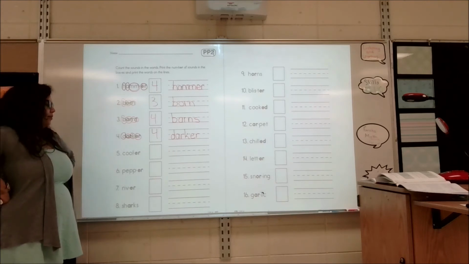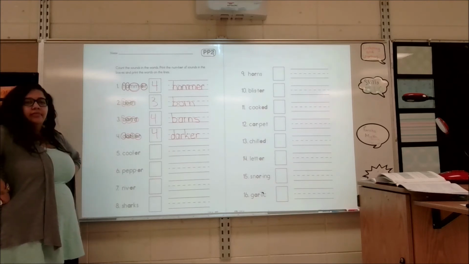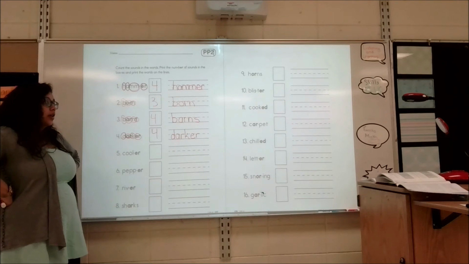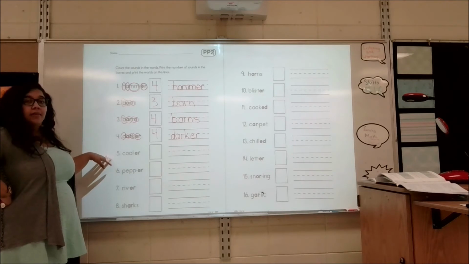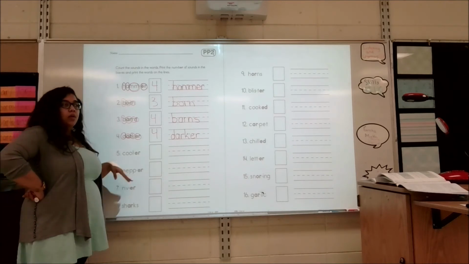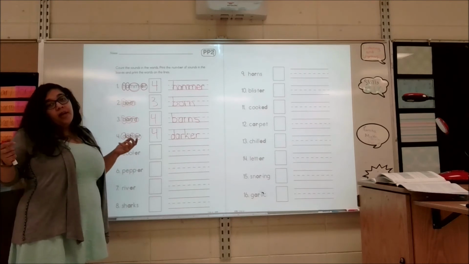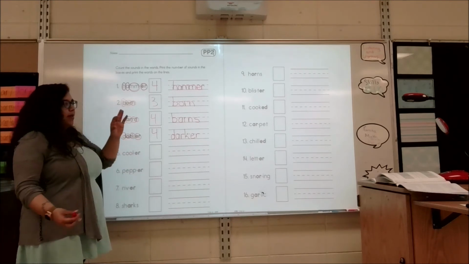What's the next word? A 2-syllable word. Good, good. The word is cooler. Excellent. Cooler. So now instead of it being darker, it is cooler, meaning more cool. More cool, probably in temperature, not in attitude, but it works both ways. So let's tap that one out.